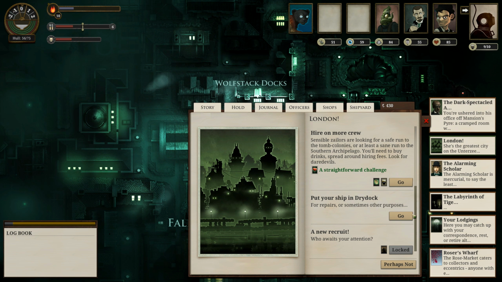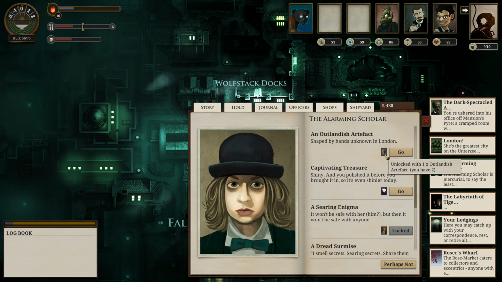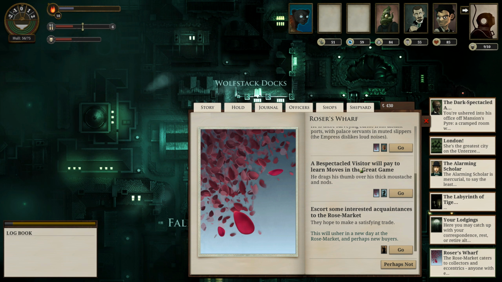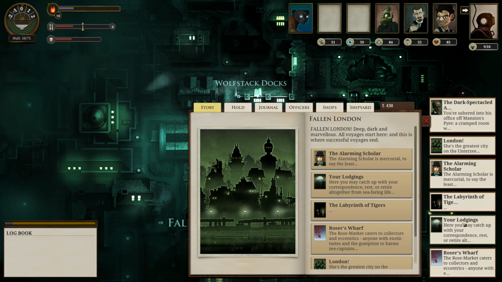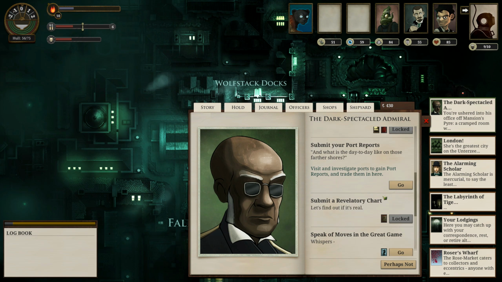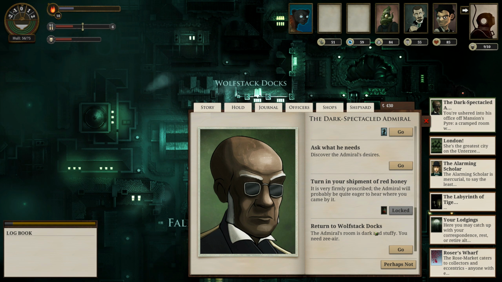So, going through some of the usual stuff, looking at any crews that have come in, trying to decide what stuff to offload from our last trip. I got some ostentatious treasures. I also finally got myself a move in the Great Game, and it's just like, is it worth spending now? But I don't quite have the terror to make it worth getting a tattoo just yet. So instead, let's talk to the Admiral, let's sell off our port reports, let's get things sorted.